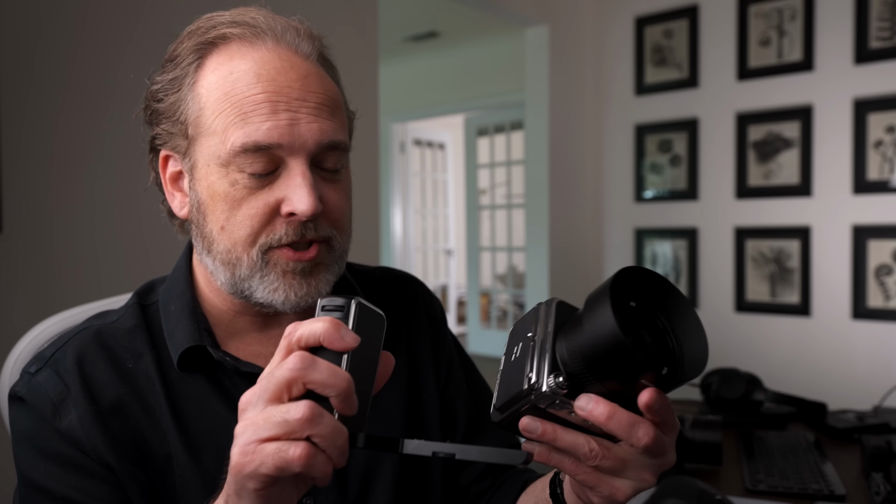Now, this is the 28mm lens that's on here, and obviously longer focal lengths are going to get bigger and change this format, but I love the fact that you have two options with this. I can use it just as the camera body like this, and I can do a lot with it. The downside to this is that you're a little bit limited on controls. You can do kind of everything from the back screen, so it's not completely limiting, but if you want to be able to touch buttons and assign custom functions and things like that, you will want to go with the optional grip.